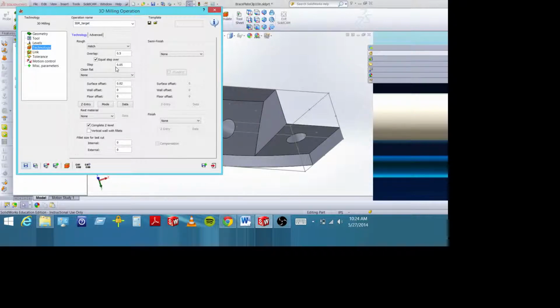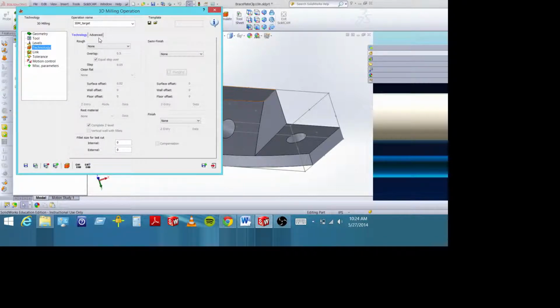Now let's just say we didn't rough. Let's not rough. And remember, I said that's okay sometimes, because if you do it right, you're taking just a few thousandths of material at a time, so you don't have to rough if you don't want to.